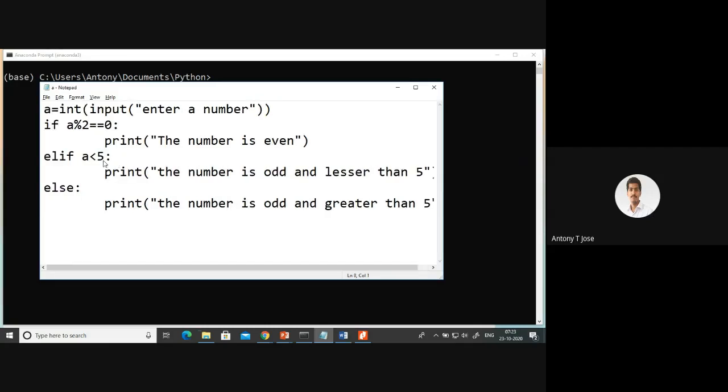So this is my program. And at last I'm writing print, just giving some star, then just give enter.